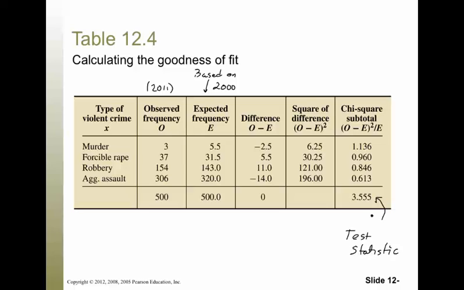You see that as O and E are further apart, this number will be greater, because these differences will be bigger, and you square them, divide by E, and add them up. So the more that O and E are apart from each other, the bigger this number is. The larger this number is, the more it suggests the two distributions are different. The smaller this number is, the more it suggests the distributions are the same. Does it make sense?